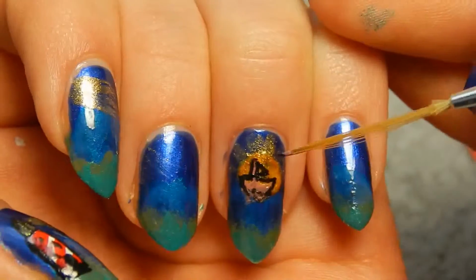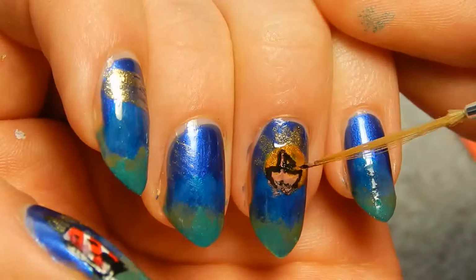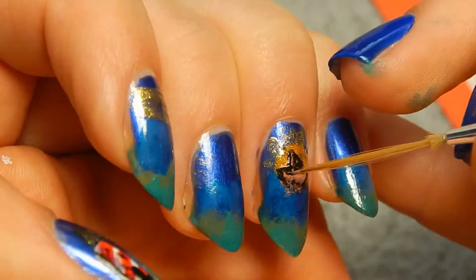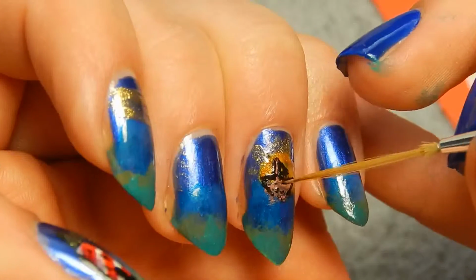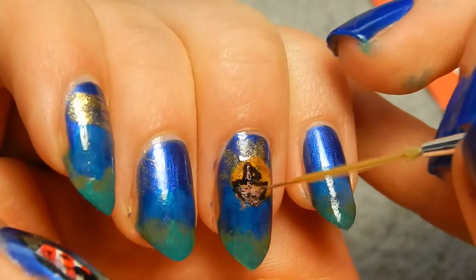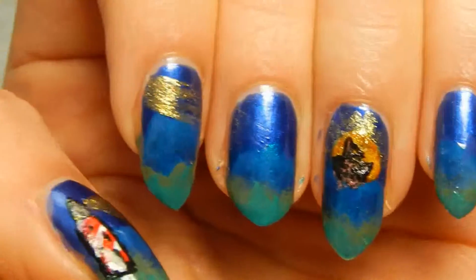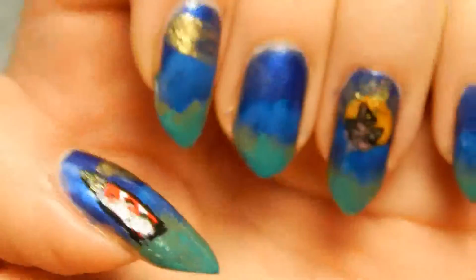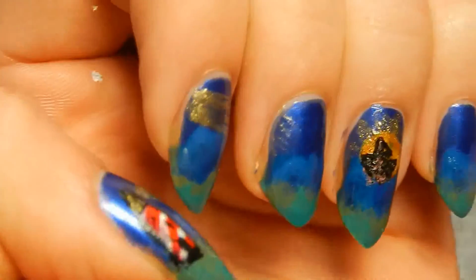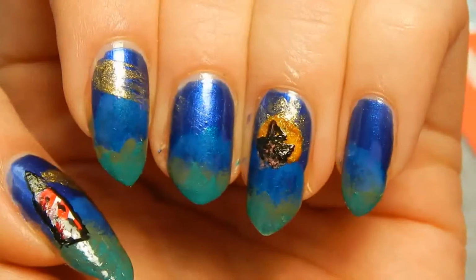Sort of looks like one of those boats that, you know, children play with in bathtubs. Really like a basic shape of a boat. But yeah. I think I'm just going to add a little bit more black on it just to give it a little bit more hint of detail. You probably already saw it just now, but what I also did was to let the light from the lighthouse go on this nail and a little bit on this nail in the glitter, which just completes the whole landscape.